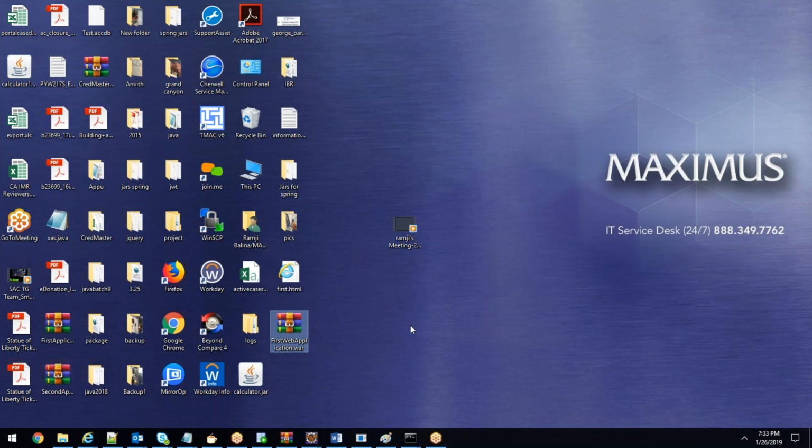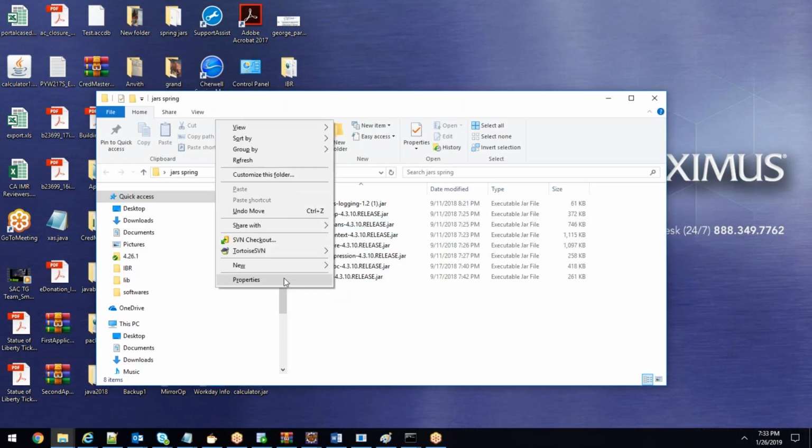Any questions here? See, for example, suppose I ask you to send this particular folder, and this folder, and this folder, all these folders in the email. This folder contains so many files.